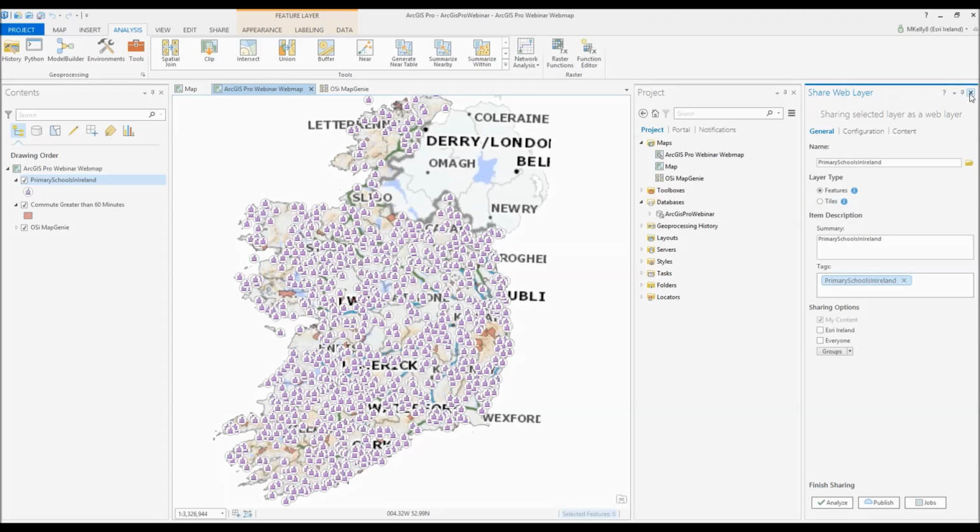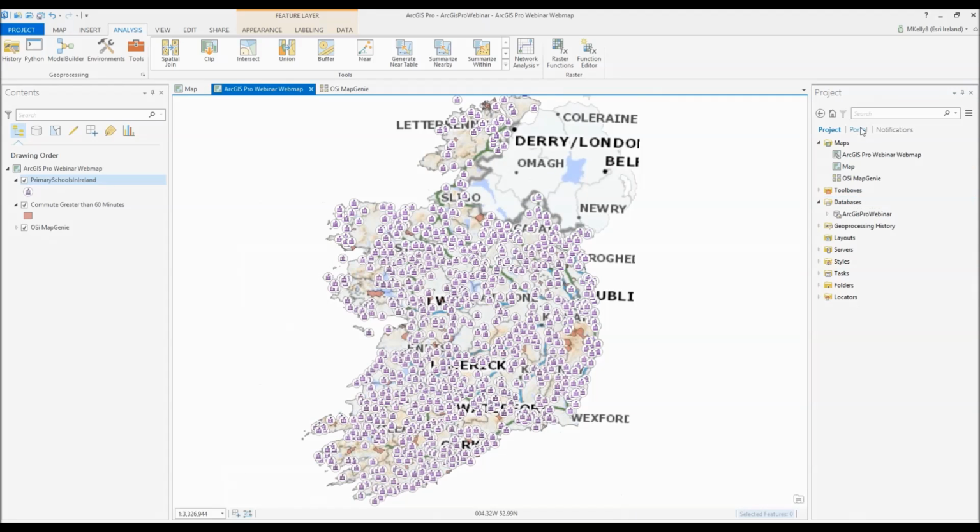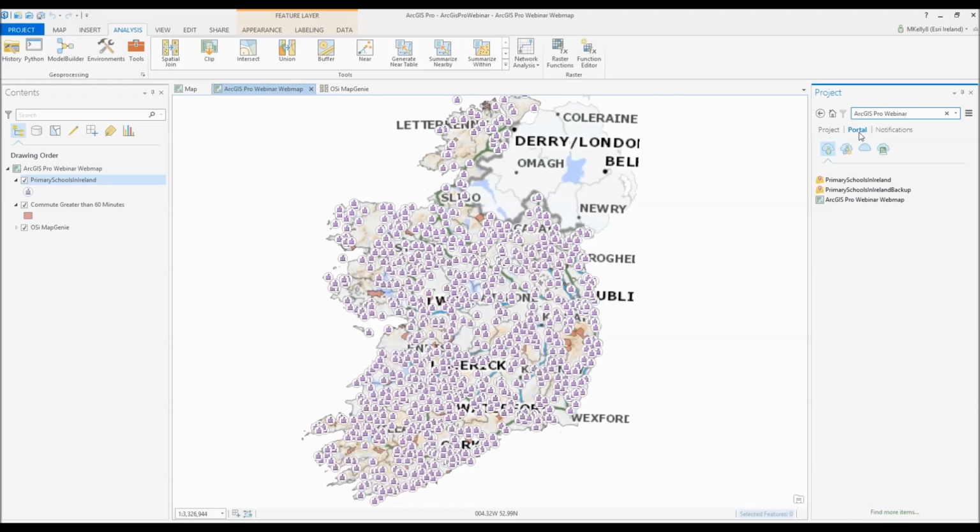I've published it already, so I'm going to go to my portal. This is my ArcGIS Online, and I'm going to search for primary schools in Ireland. I want to add this in as a layer.